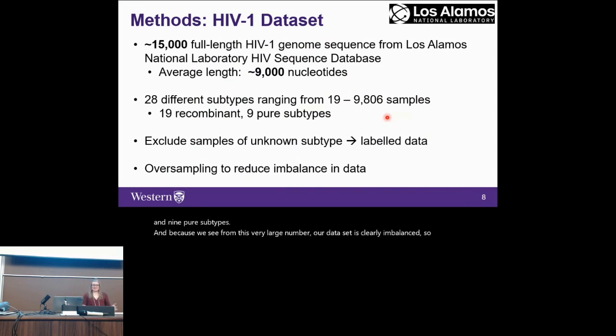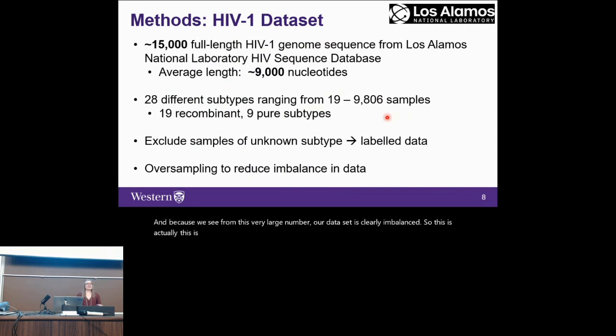This is because one of the subtypes, subtype B, which is prevalent in North America, accounts for the majority of the sequences in that database. However, this proportion doesn't necessarily reflect HIV subtype distribution worldwide, because subtypes A, C, and the recombinant form CRF01AE are the most prevalent worldwide. However, because this database is collected based on sequences in North America, it's heavily biased towards subtypes that are the most common in North America.